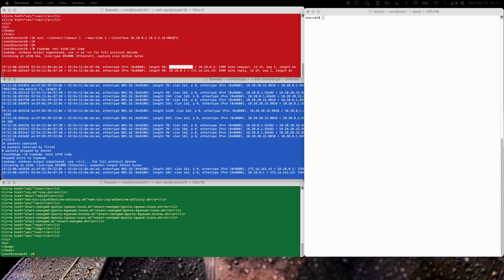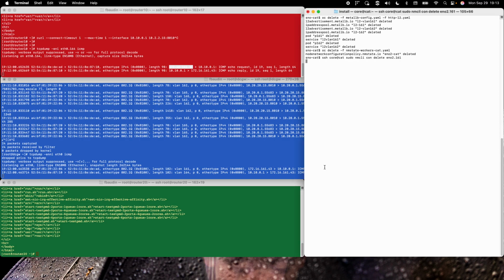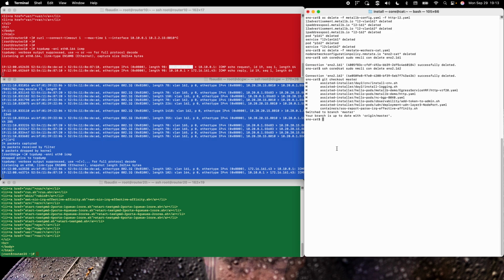So now we are going to replace the egress, that was for MetalLB L2. So now let's have a look at an egress service. So first I need to clean up the configuration. I need to remove the NMC, the interface in NM state, because this is the way NM state works. So let's check out the master node, and now let's create.